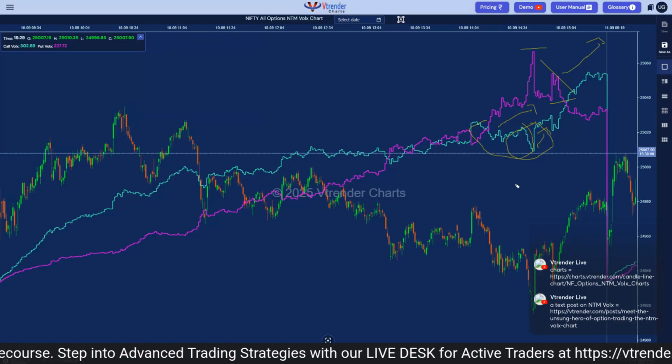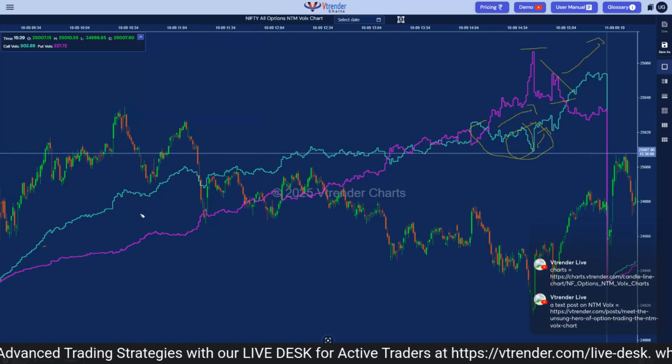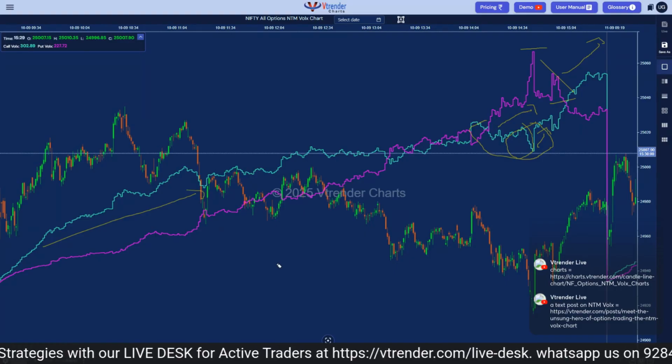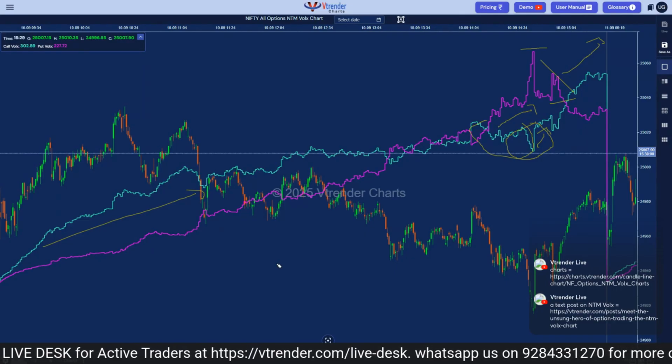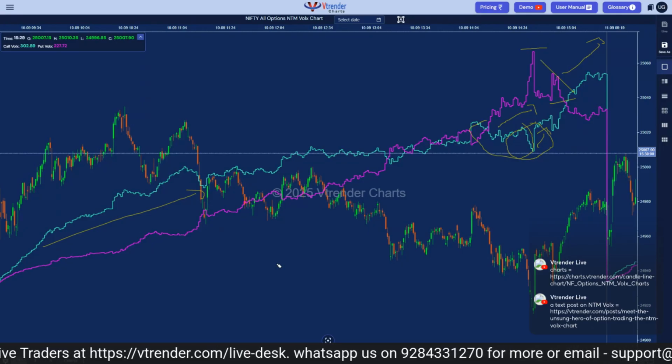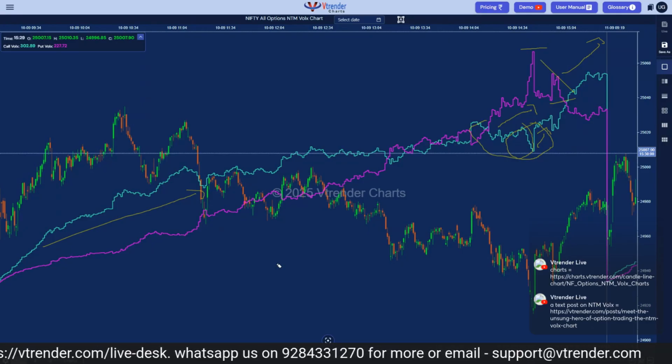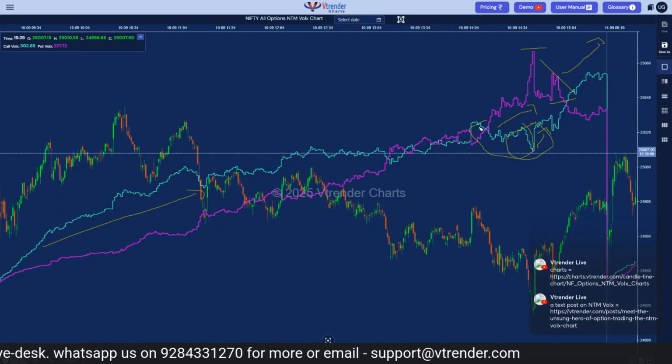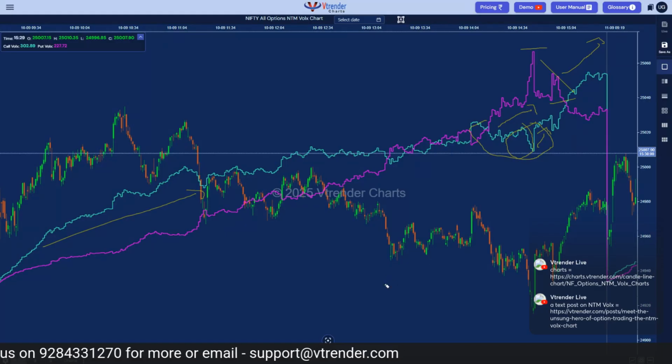And how do you trade when you see an imbalance? You look at going long in options. You take out an order flow chart of the in the money option and look for IB signals and make use of this imbalance which is there. So that is how you need to play it out.